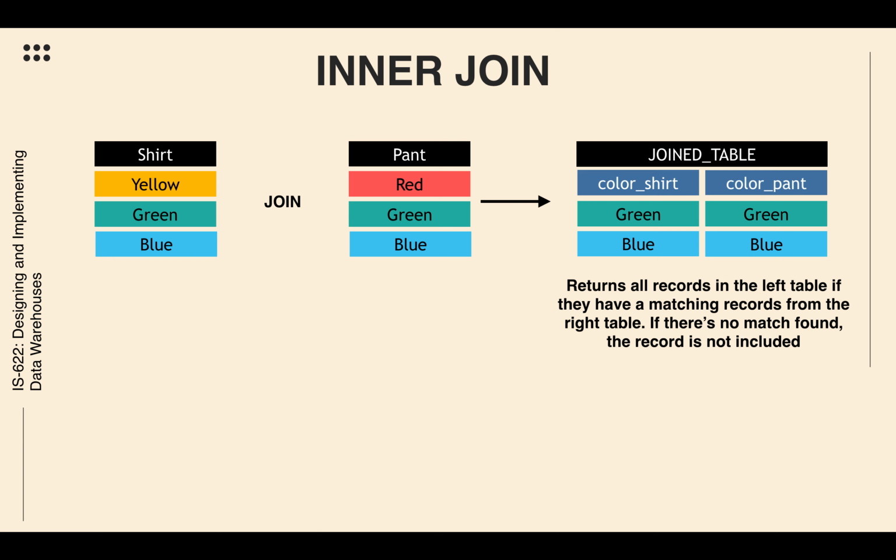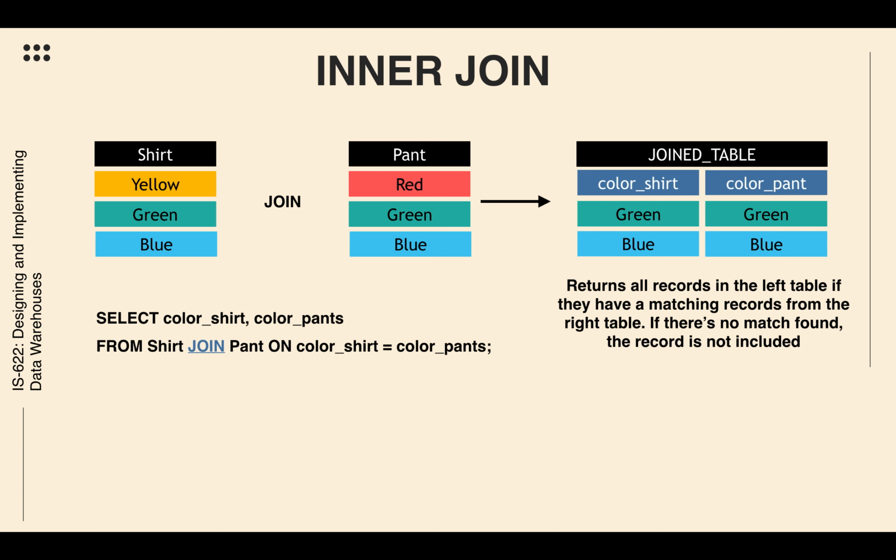So this is an inner join, and this is a simple join that we have studied many times. Whenever we are working in an SQL query and we do not specify a join, by default, that is an inner join. So if you specify it, your query may look like this: select color from shirts and color from pants from the shirt table and join with the pant table on a key. You have to specify a key because it will look for a matching value, right? Usually it is done by using the primary and the foreign key relationship.